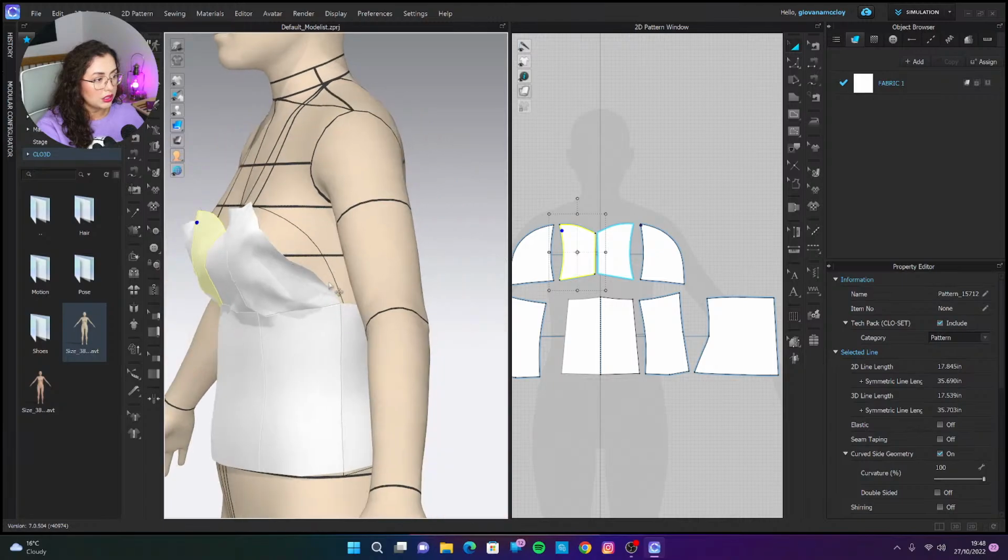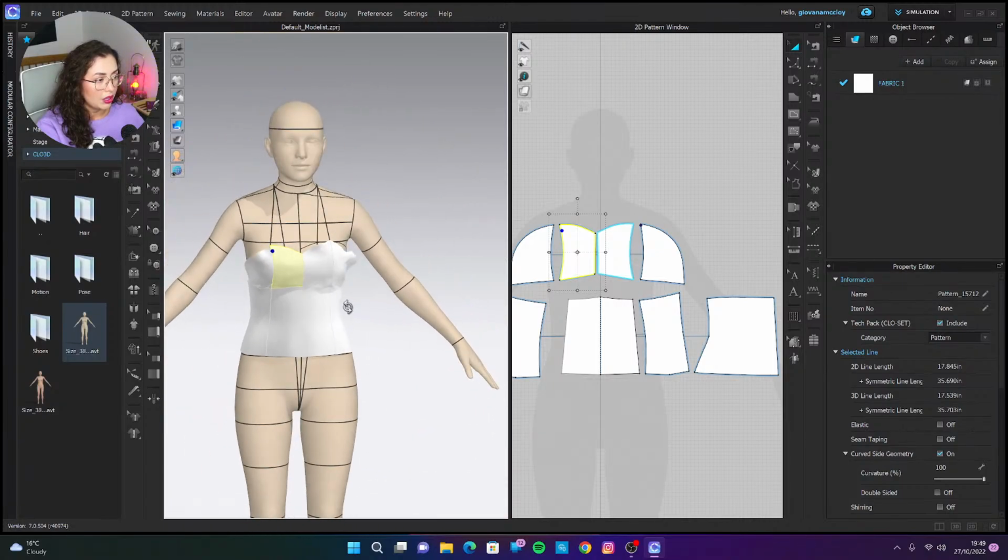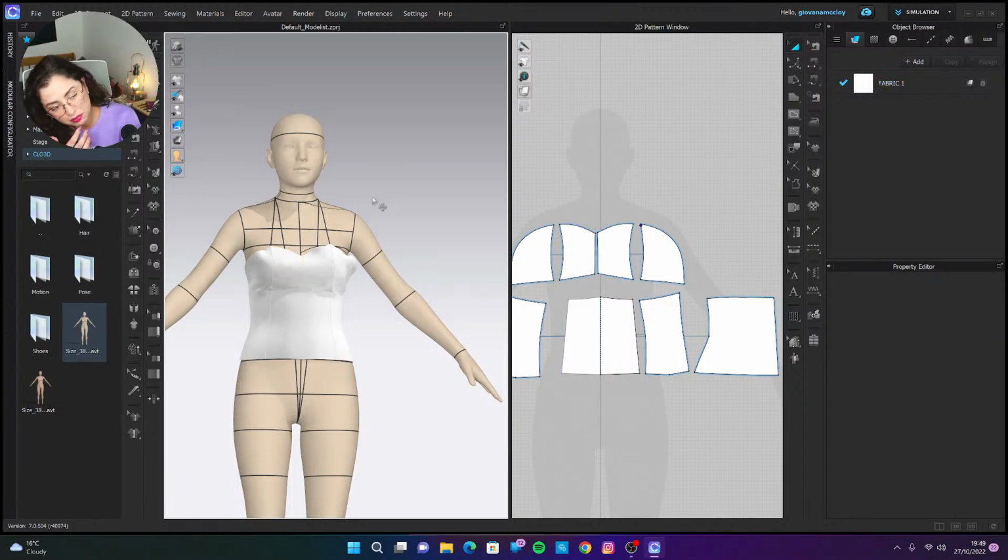And I think I need this to go all the way, but you guys understand. It works well for bikinis or any type of swimwear or lingerie or anything like that you guys want to draw on the body to get the perfect shape, and then just from there get the patterns that you need.